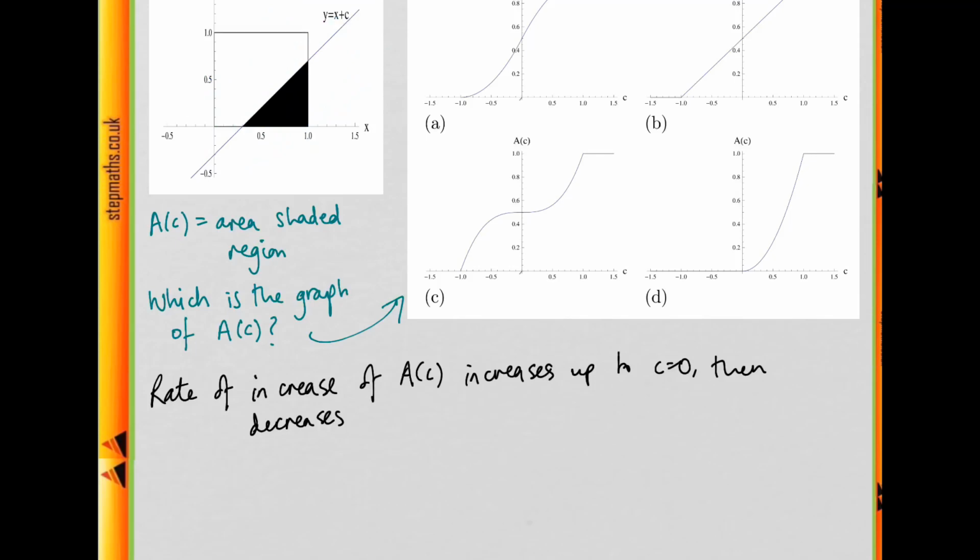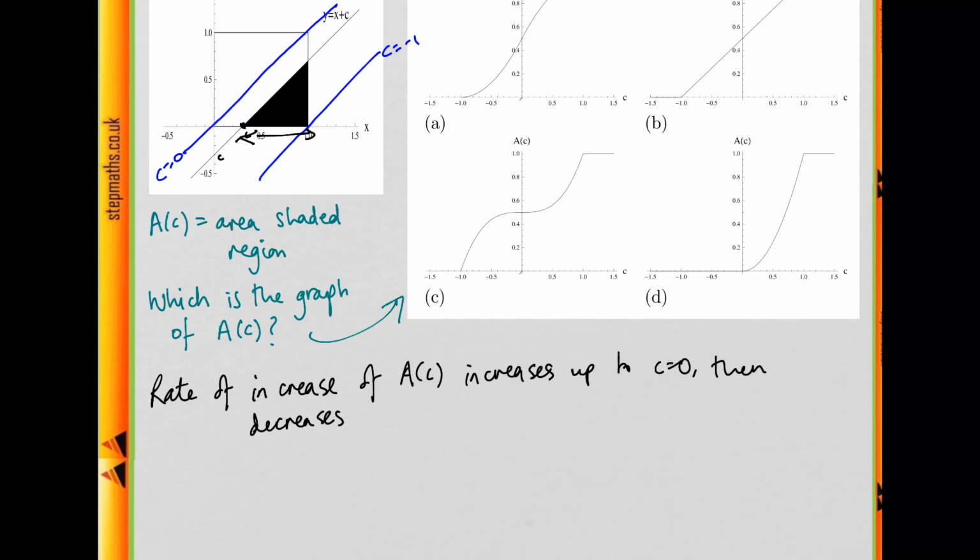Now we can also do this more rigorously. If you look at this triangle for c between -1 and 0, then A(c) is just the area of a triangle, so we can write down a formula for it. This point here is going to be -c, because here is c, which is negative. So the base of this triangle has length 1 minus (-c), so that's just 1 + c.